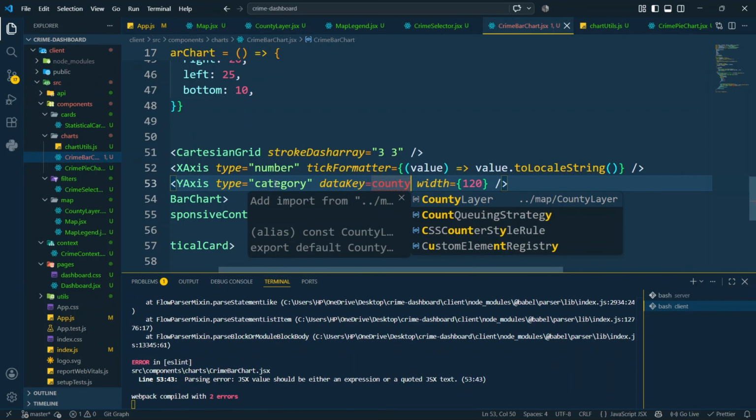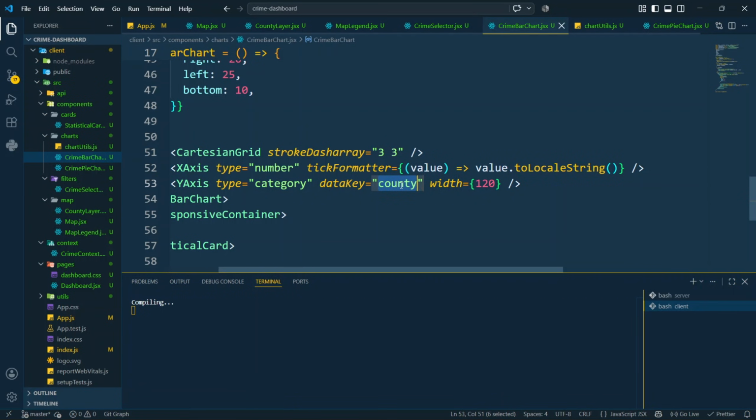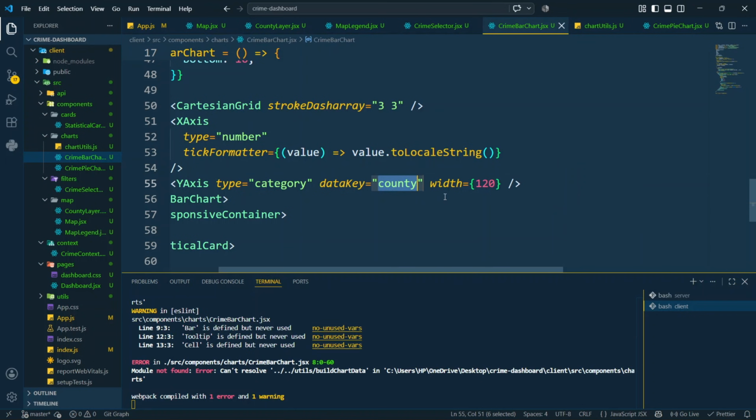Then we also need to have the width, which is going to be 110, so you can say 110 pixels.